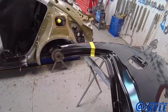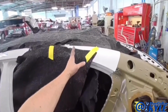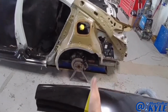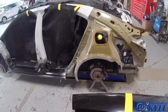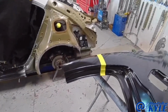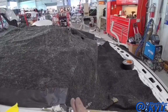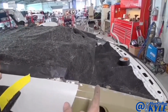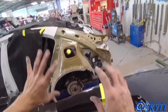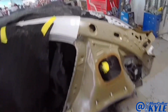Now I am onto this quarter panel, and they sell this quarter panel which comes all the way up to, it's probably right about here, but they actually have you section it down a little further, because if I go all the way up, this goes underneath the roof, which complicates the whole project. So they actually want me to section it somewhere, I'll have to look at the sheet, somewhere right in here. I'll make my rough cut, and then I'll sit it on there and make my final cut through both of the layers at the same time, so I have a perfect cut.